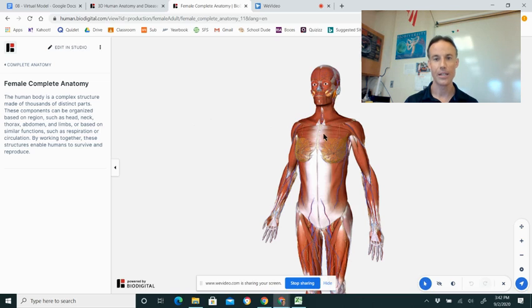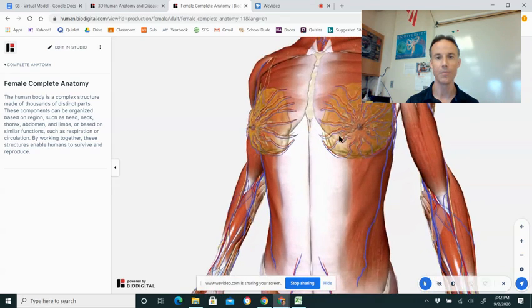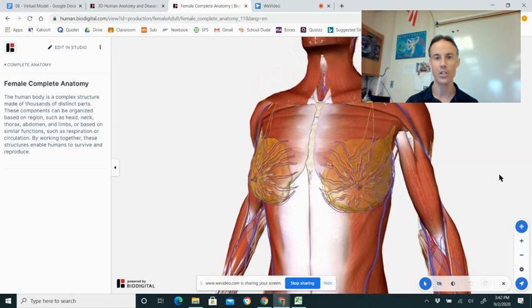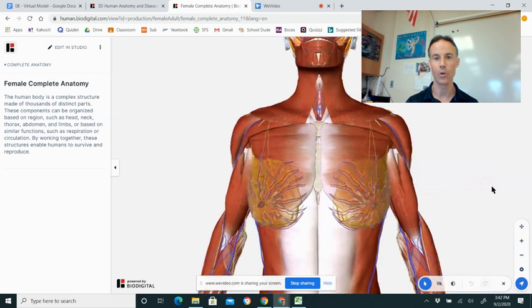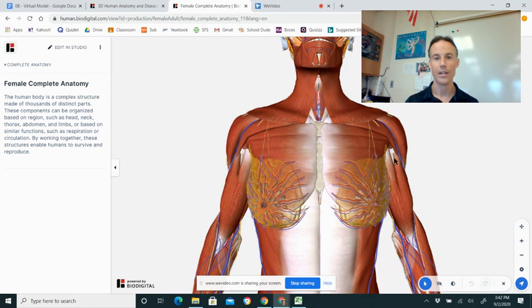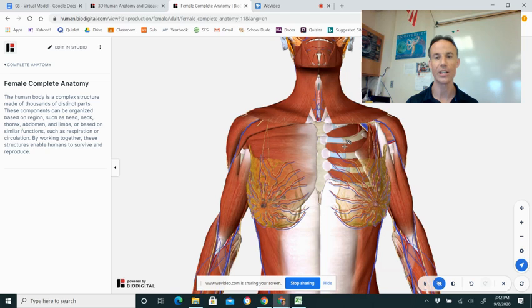Now, maybe it's hard to click on what I want to click on. That's when you're going to want to zoom in, maybe reposition it, maybe rotate it to the view you want, and then be able to click on it a little bit more clearly. Now, there are structures underneath this, so you're going to have to hide those. So here there's an eyeball with a line through it, and it says hide. So if I click that, and now I click on that structure, it hides it, and I can see some other things were revealed.